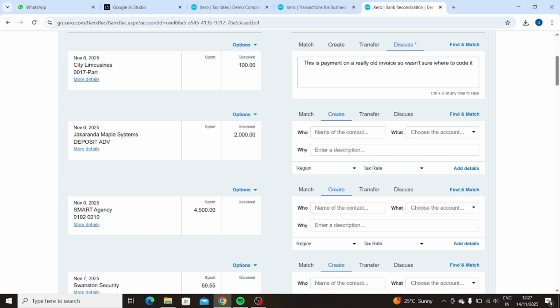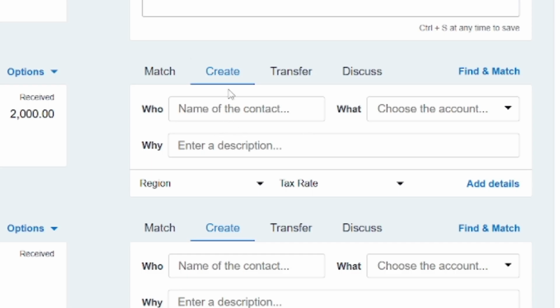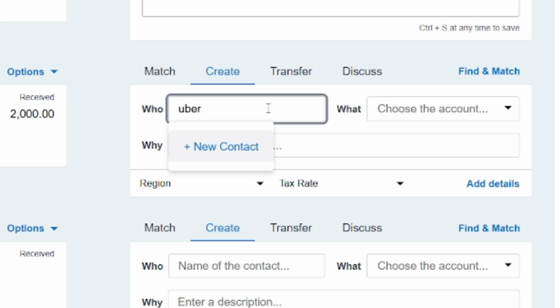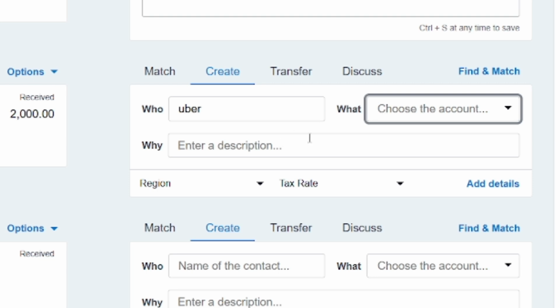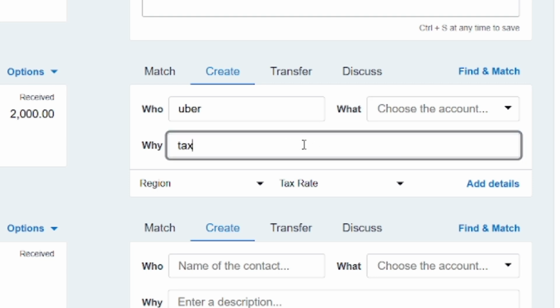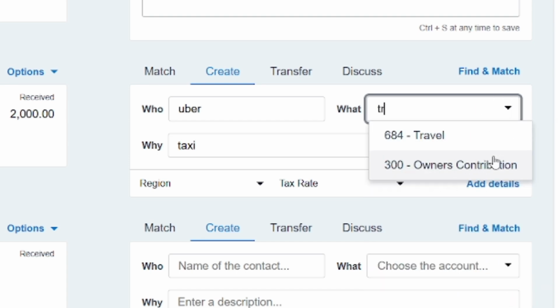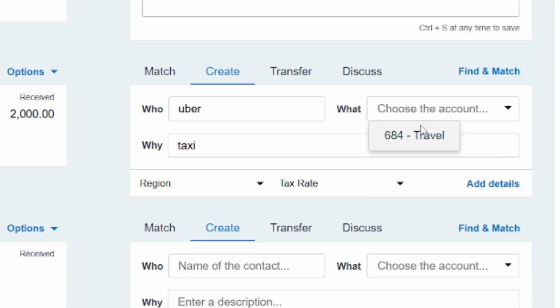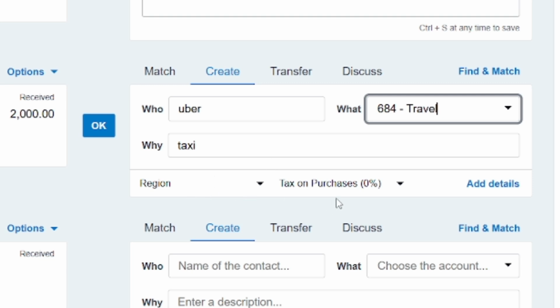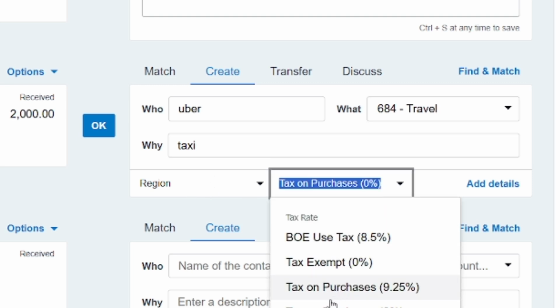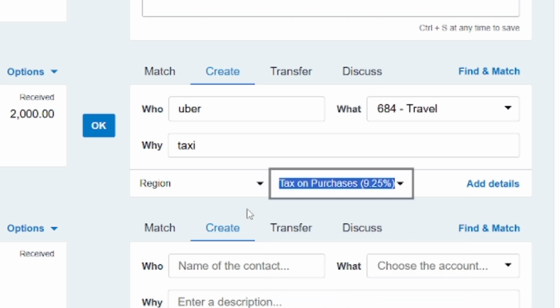In that case, we create a spend money transaction. Here's how. On the right side, click Create. You'll see a form where you enter payee, e.g. Uber or stationery shop, description, taxi expense or office supplies, account, choose an expense category like travel, office expenses, advertising, repairs and maintenance, tax rate, usually GST on expenses or no GST, depending on your region.